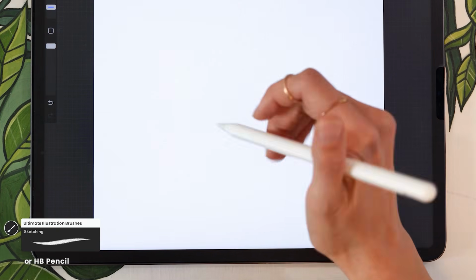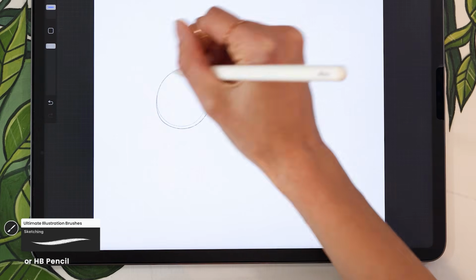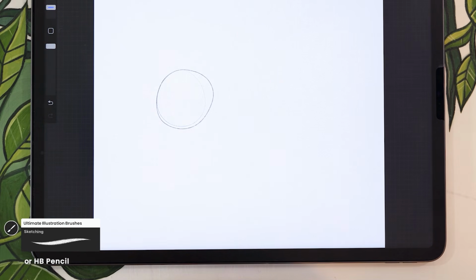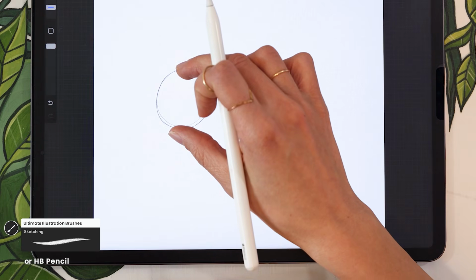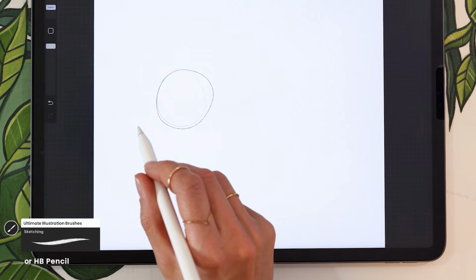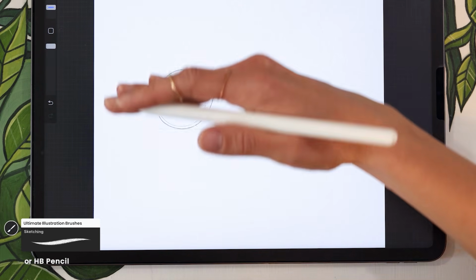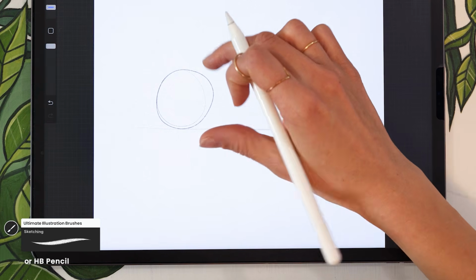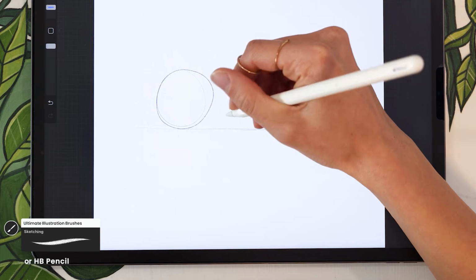Now, no matter which brush and no matter which color you're using, we're going to start with just a small circle for the head. So very quick, as you can see, I say circle, but honestly, it's more of a blob. And then we're going to draw a circle that is a little bit bigger, which is going to be the body. So we want the bottom of both circles to roughly align because the cat is resting on something. But the body is obviously going to be taller than the head.